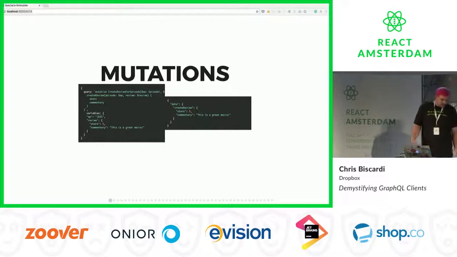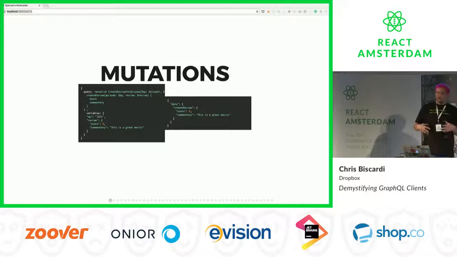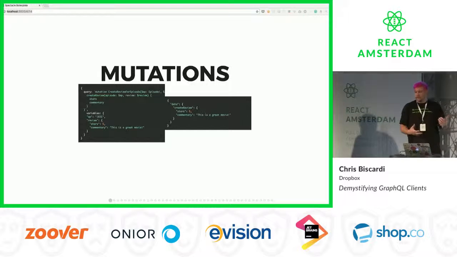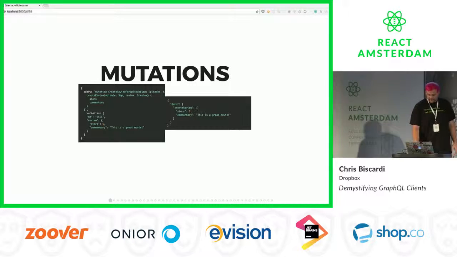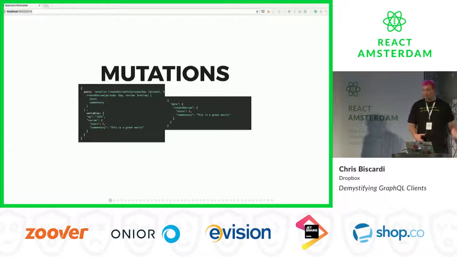Next, we have some mutations. And mutations are where things start to get a little more complicated. The idea behind a mutation is that you're able to send this query to the server with the variables, like we did before for a normal query, and then you're able to select on some data that you want back as a result of that query. So in this case, we have a mutation called createReview. We pass some arguments in, use some variables, and then we subselect on stars and commentary because that's the data we want back.